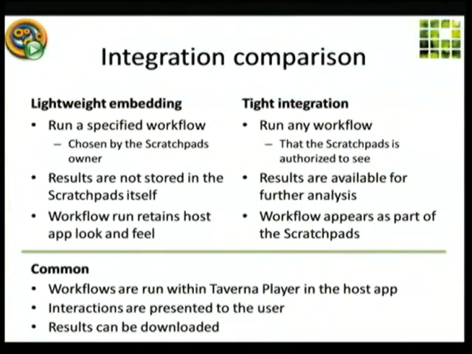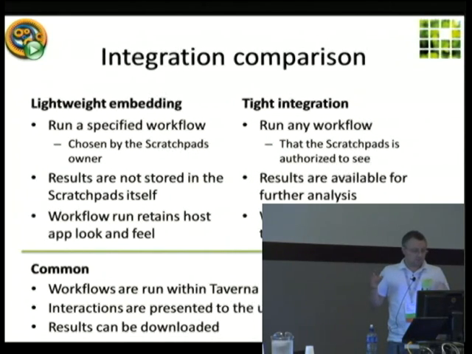So, a comparison of the two types of integration. With the lightweight embedding, it'll be a specified workflow chosen by one of the Scratchpads admins, whereas in the tight integration, it'll show you all the workflows that you might have access to for that particular Scratchpad. The results are not stored in the Scratchpads itself in the lightweight embedding, and the workflow will still look a bit like the host application look and feel, because remember, it's just in a window to the original host app. Whereas on the tight integration side, the results will be available for further analysis, and it's totally part of the Scratchpad site as a whole.